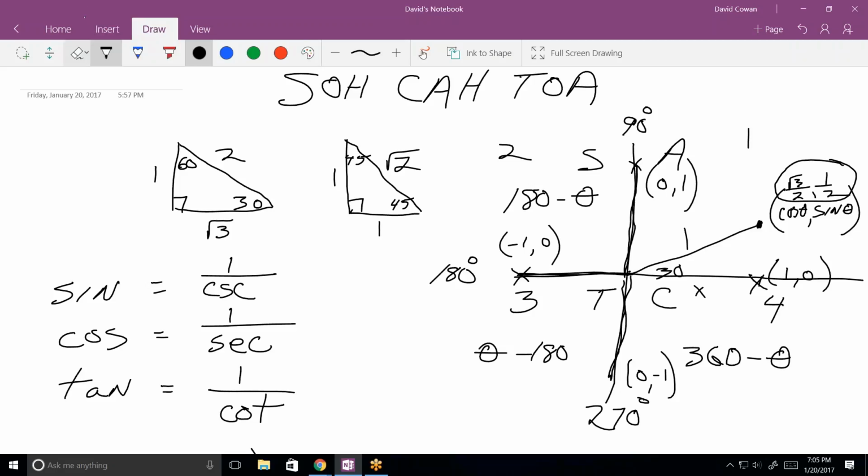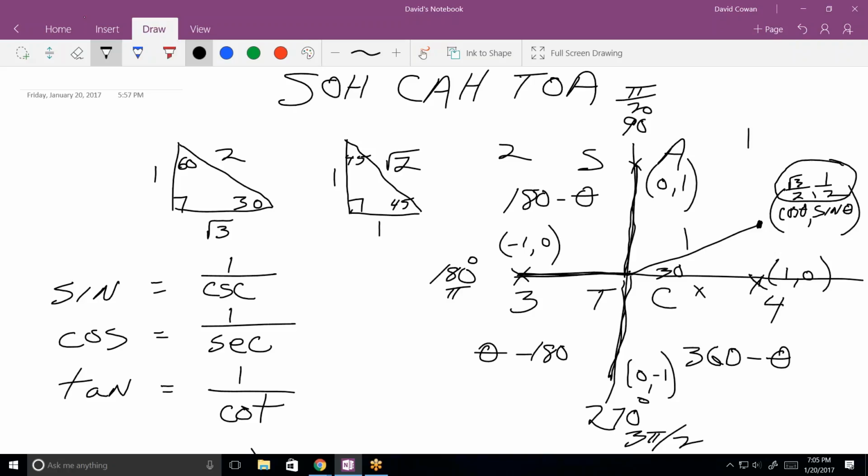Now, let's talk about if things are in radians for just a second. If things are in radians, then instead of 90 degrees, that's pi over 2. And instead of 180, that's pi. And instead of 270, that's 3 pi over 2. So you might see unit circles labeled in radians, and you probably will very quickly. They tend to switch you to radians very rapidly.